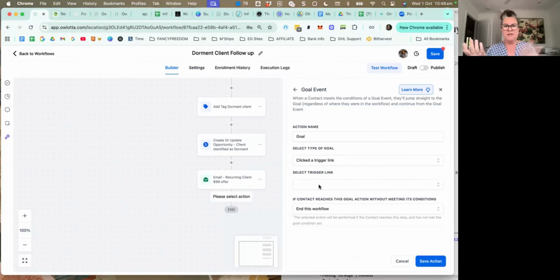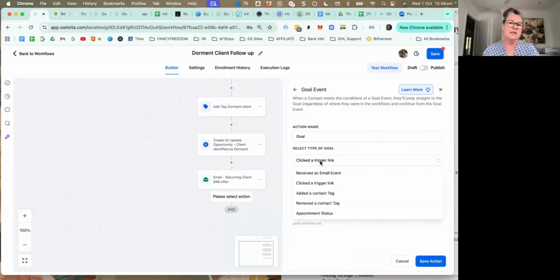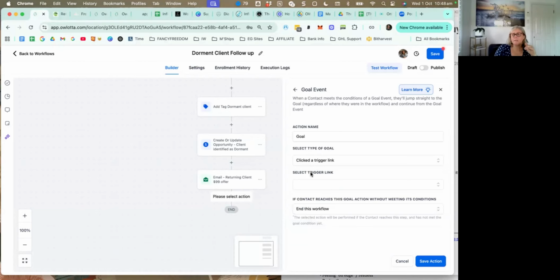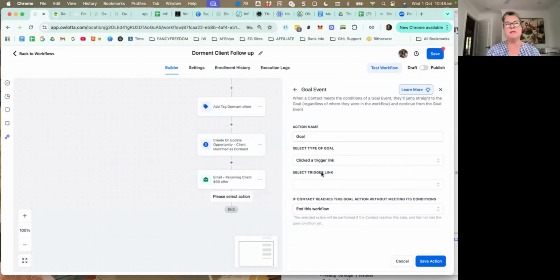So we're like, what's the goal of sending this email? We want them to buy the thing or click on the trigger link. So you can have that a tag was added or a trigger link was linked. So you've got multiple things that you can set goals on. And ultimately, is this important? Yeah, well, it's measuring people doing the thing that you're asking them to do. So it is important in this instance because it's going to identify that they've clicked on the link.